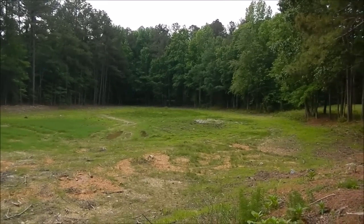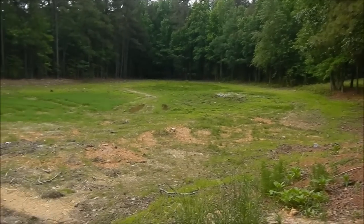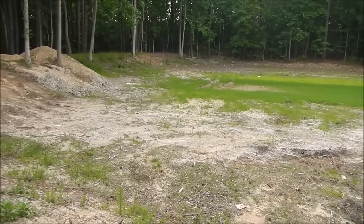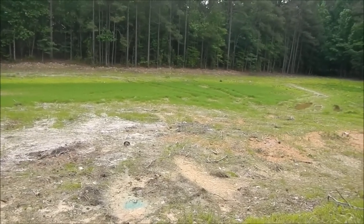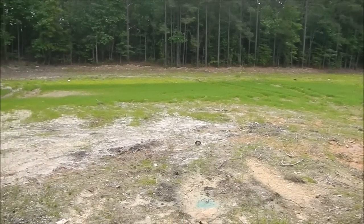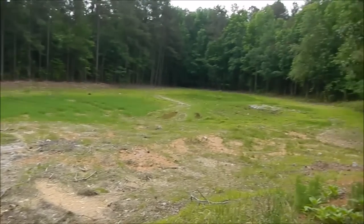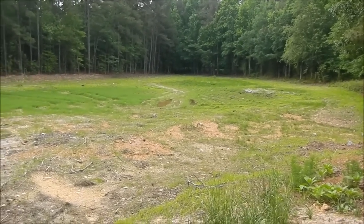Since it's pretty shallow up there, it'll be easier just to move all the dirt up there and fill it in and work our way down. Then we're going to come down here and dig this out. This is the one where the water's leaking through the bottom. So we're going to get 2 tractor trailer loads of bentonite and mix that in there with it, on top of digging a borrow pit for some clay. We'll get in here this morning and get this started moving some mud.